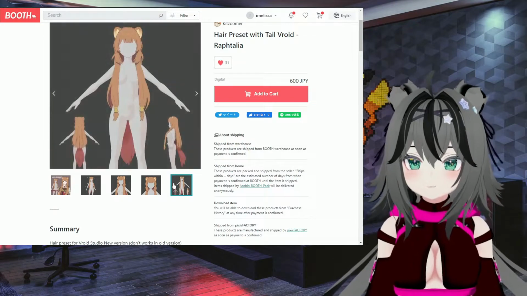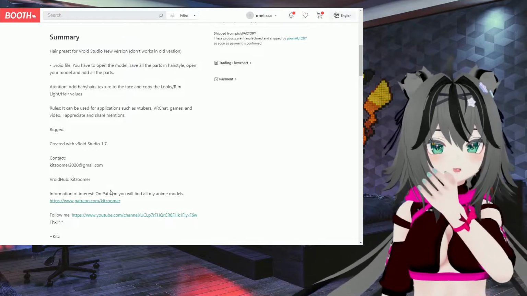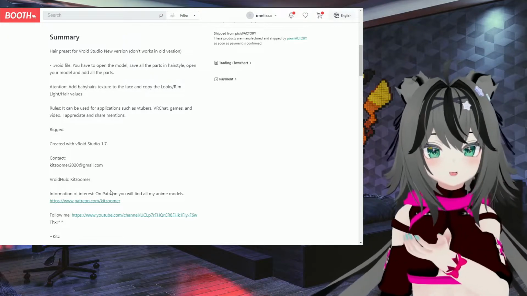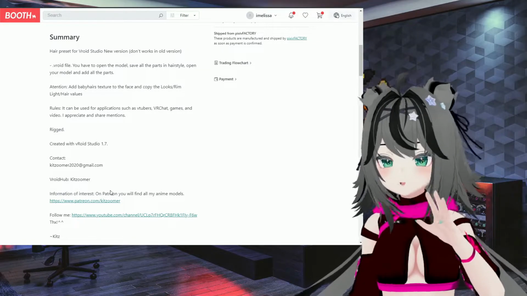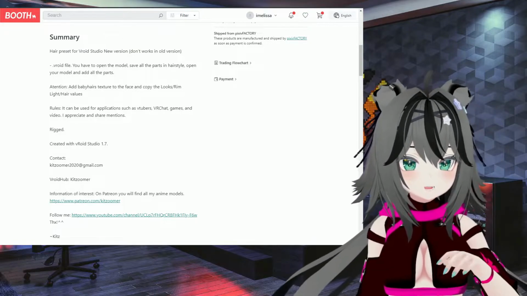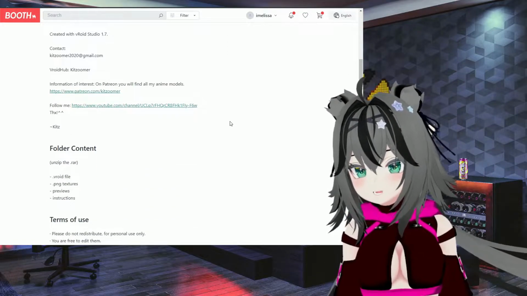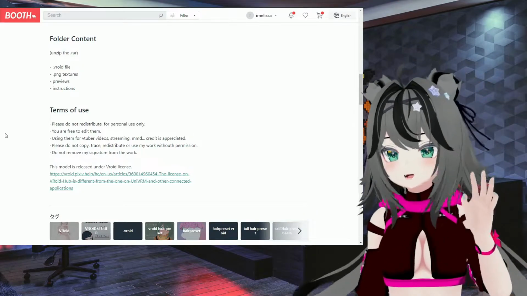So very, very cute. Now with Booth PM, be sure that you're reading the summaries, because some of this stuff cannot be used commercially. You need to be sure you are reading all the terms before you buy anything. It's very important, because some of it will say you cannot use it commercially.